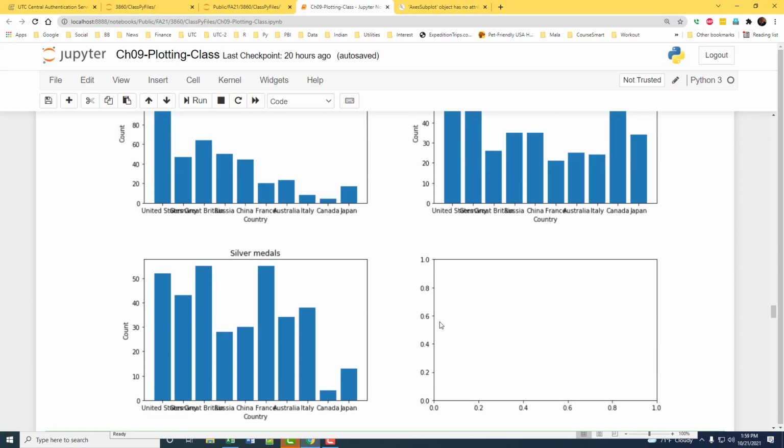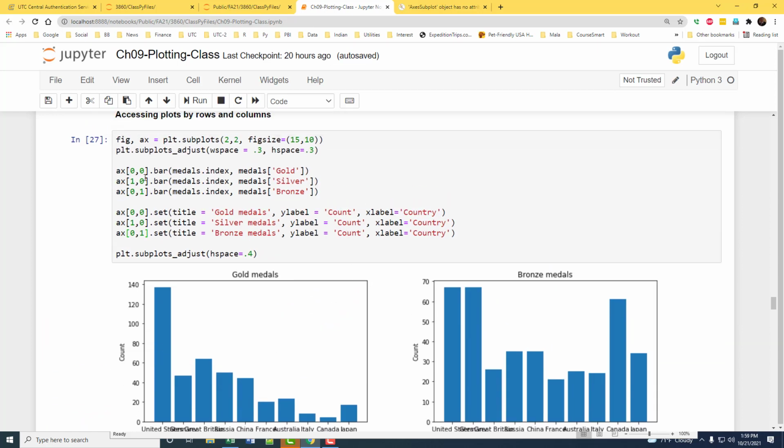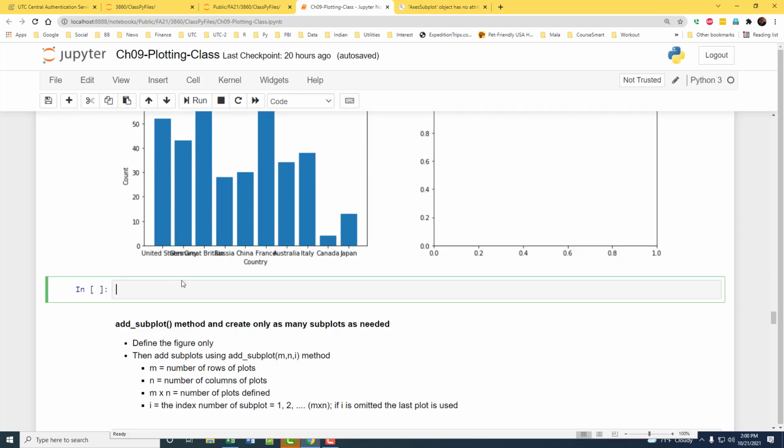So when we have a situation like this, instead of defining in this fashion, we can add subplots individually. So instead of saying I want 2 by 2, I'm going to copy that, and I'm going to only specify the figure.